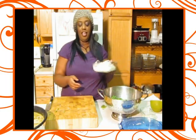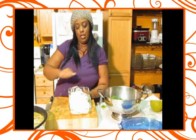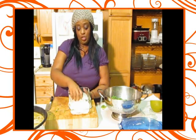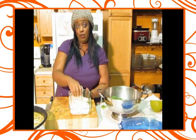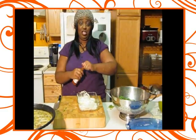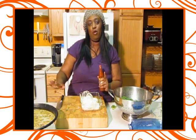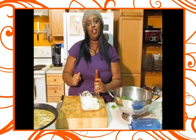Let me talk about the onions for a moment. These are just two yellow onions that I sliced on the mandolin so that we would have these ribbons of onion rings. What I'm going to do with these onion rings — I'm going to put some hot sauce on them. But let me work on the soup, let it thicken, and then I'll come back and show you how I'm going to do the onions.